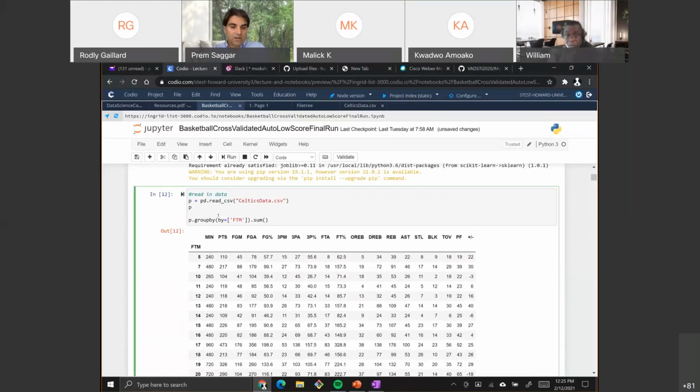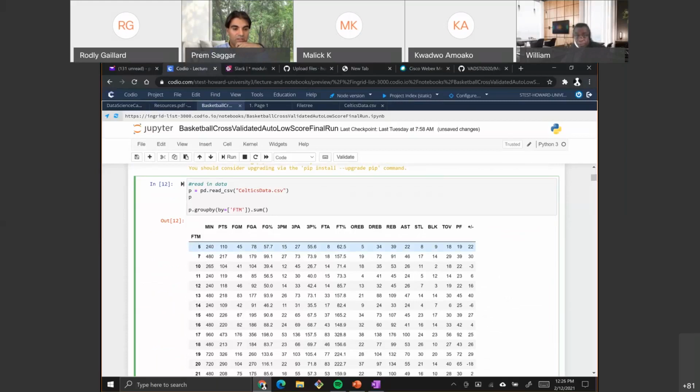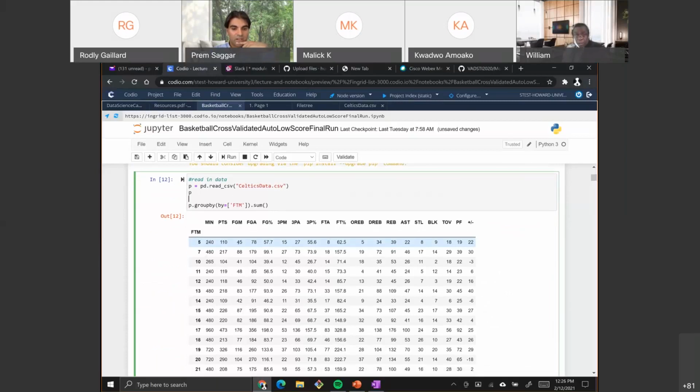So there's an ASCII character that's going on with the game date. We'd have to look at that, and we can try to escape it out. I'll come back to this. But this is basically giving you, on this day, this many free throws made. And I think it's summing, yeah, 22 plus or minus.